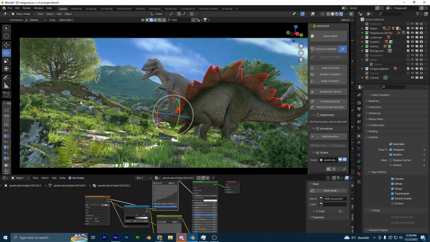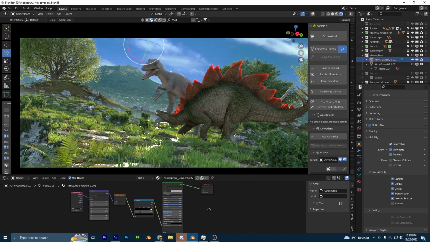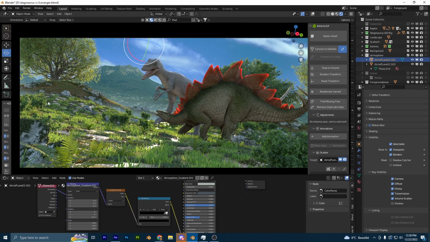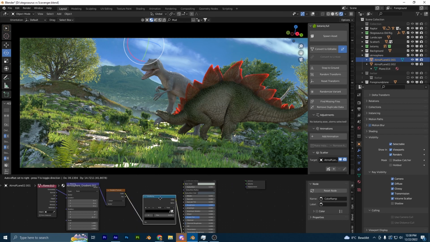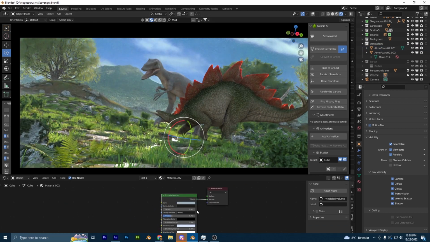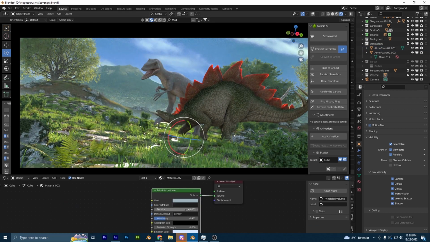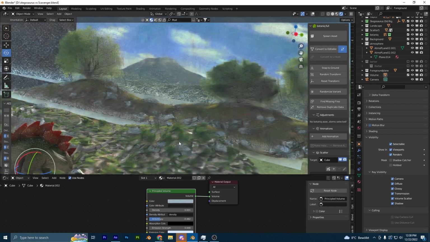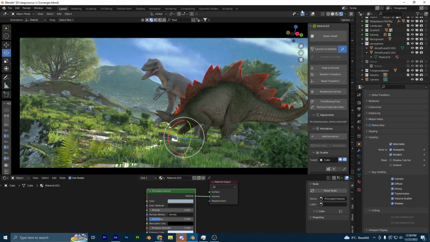Now if we take a look at the background, we can't separate the foreground and the background. So for that, I created some atmospheric planes, and those are just some nodes I plugged in. I plugged a color ramp into a noise texture, and then added the height of this noise, and also added a principled volume with 0.001 strength, and changed the color to a bluish color, so we get that impression.